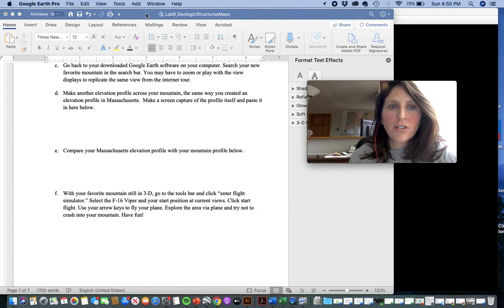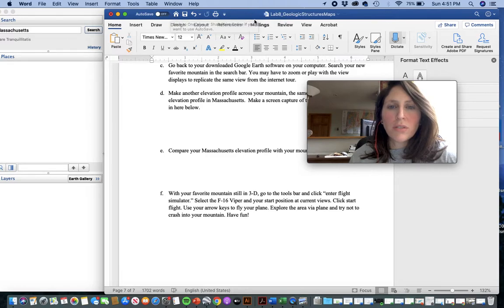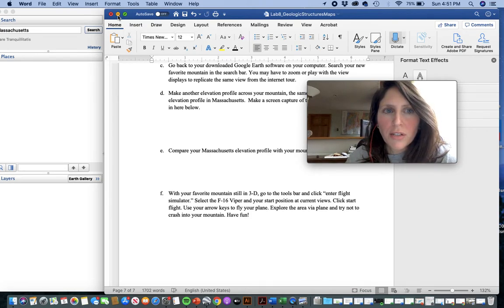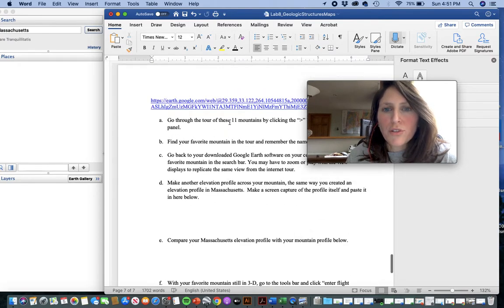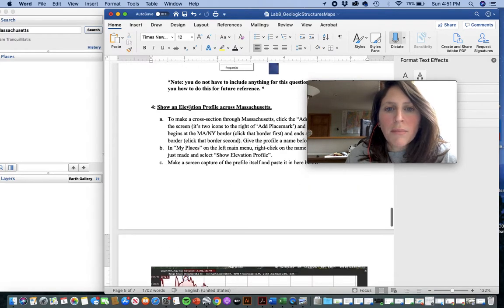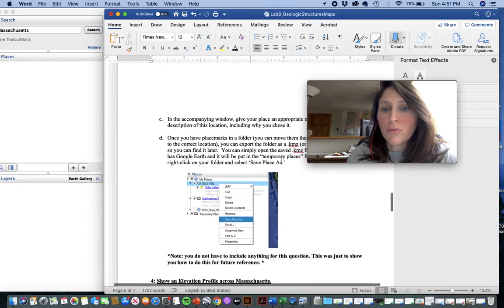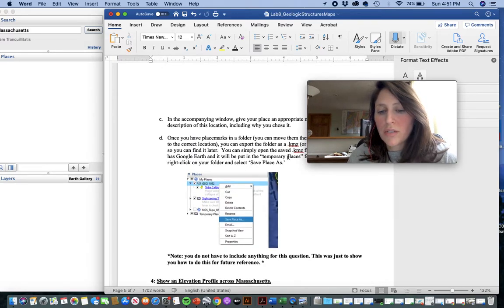Try not to crash. This is still taking a while to load, and it's mostly my computer, so hopefully your computers are faster than mine. And also, because I'm recording, it's not very friendly. If it doesn't load, I'll give it another minute, but if it doesn't load, I'm just going to cut it off, because I think you can all get the point from all of the tools that you can use and how to navigate them. So really simple. It's not too complicated. I can upload another video showing you how to open up a KMZ file. It's really simple.